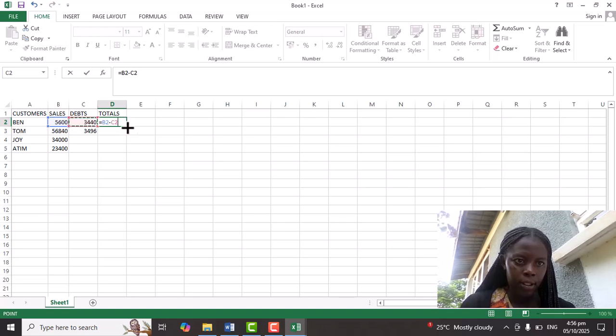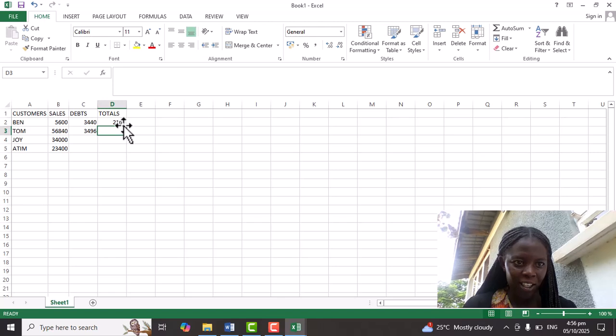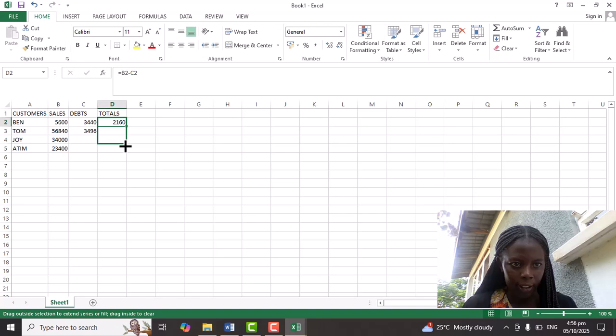Then I'll pull this down. Why isn't it pulling? I thought I forgot to enter, that's why it wasn't pulling. So I pull this down like this.